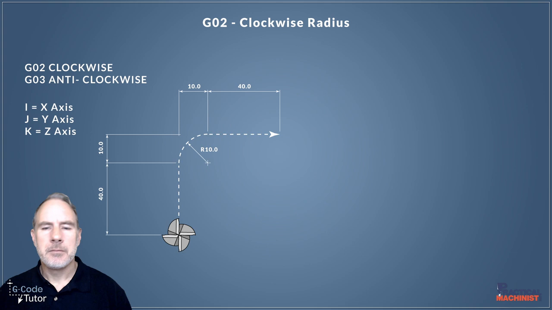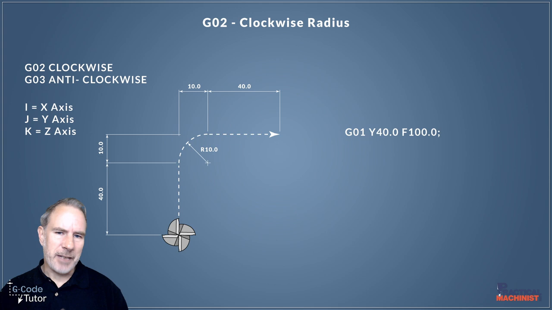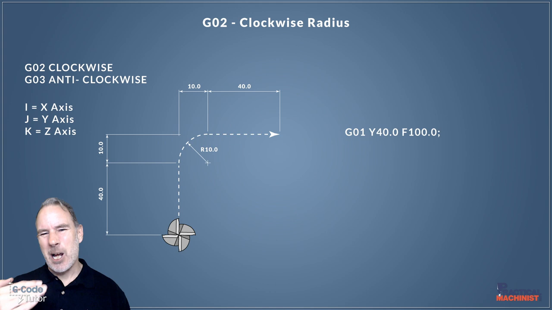We can add a lot more information to our part if needed. We can use I, J, and K values to designate the center points of our radius. This gives us a lot more control because it's fine if we are doing normal radiuses like this, but when we move on to compound radiuses we're going to need to know those center points. When programming with I, J, and K, our program would look like this. First I would move to the start position of the radius using G01.